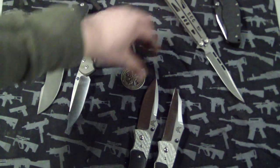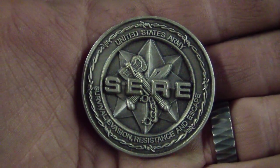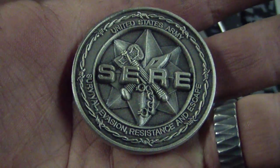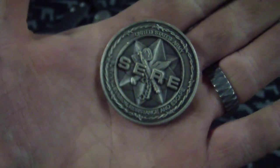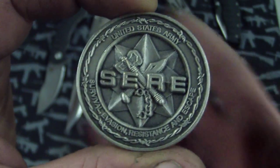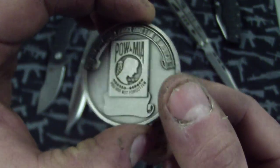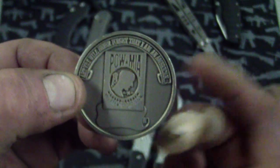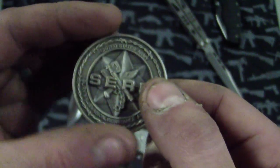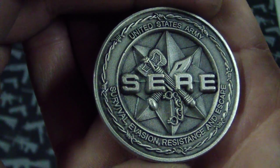Next up, right here, this is a challenge coin I got from a customer. It is from the SERE training. He completed it and he needed his knife done quickly because I think he's deploying or going somewhere. He needed it right away, and for people like that I definitely do quicker turnaround or discounted prices. He gave me this as a little gift after he completed the program, which is pretty awesome.